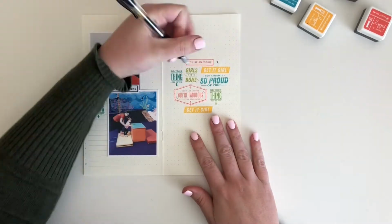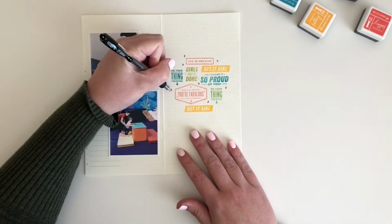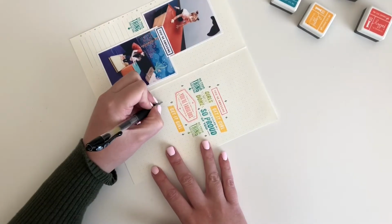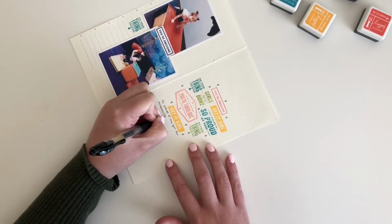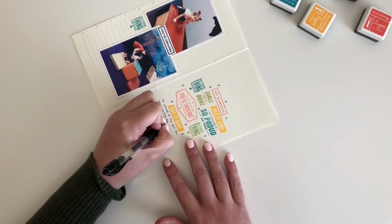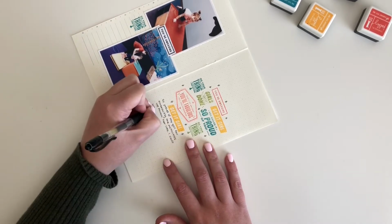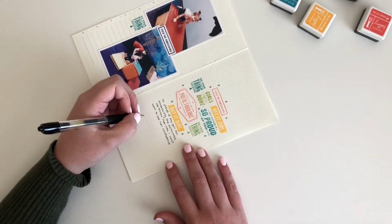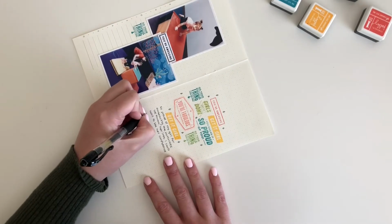And then I felt like there were some spacing issues going on in that little collage of stamps. So I went in and I just drew some stars, also to kind of tie in some of the black ink that I'm going to be adding with my journaling. And I really like how those little details look up there with the stamping. And I'm just going to finish off my journaling here and write a little bit on the left-hand side, and that is going to finish off this page.